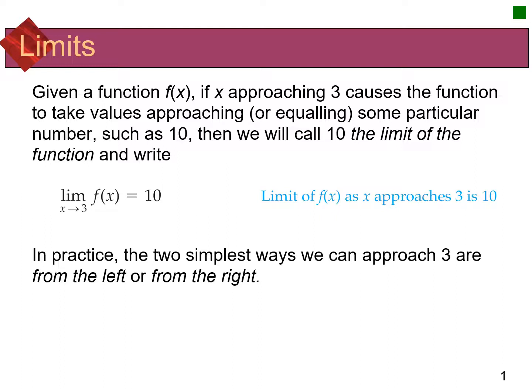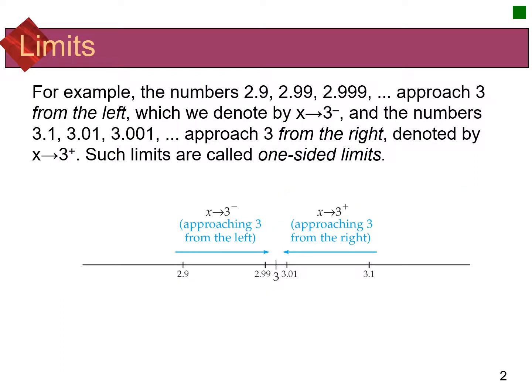So if I was looking at the graph, as x gets closer and closer to 3, I would expect the y value to get closer and closer to 10. So that's how the limit notation is demonstrated, and that's what you're seeing here. They're breaking it down a little bit more.